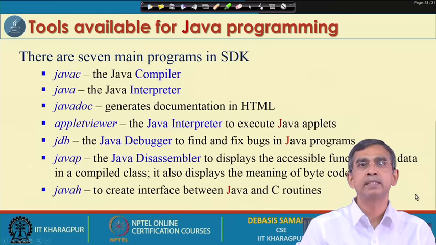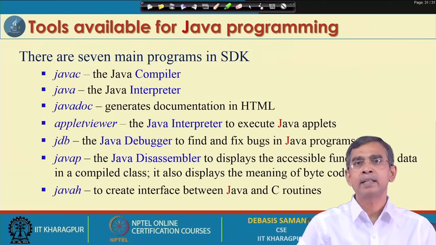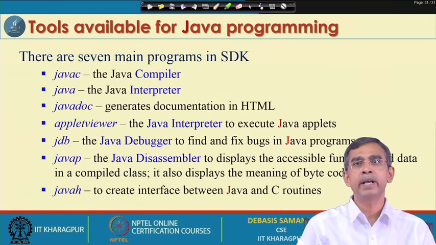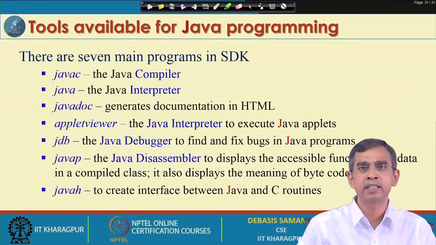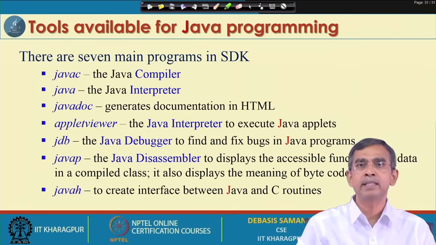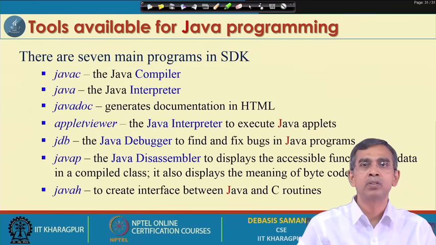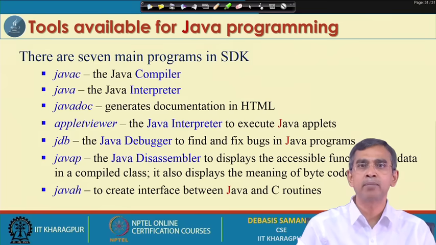I suggest you download JDK version 8 and install it on your machine. JDK is basically a bundle — it contains many programs. There are in fact 7 programs. One we already discussed is the Java compiler, javac, which translates a .java file into a .class file. Another command we use to run the program is java — the Java interpreter. These two are the most frequently used programs bundled in JDK.